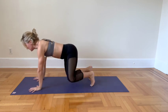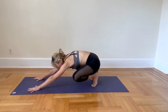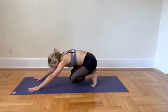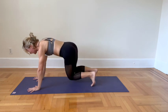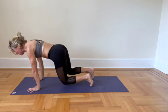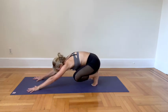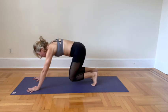Let's swing the knees from side to side and then start shifting hips back, going to like a deep squat with the knees wide open. Slowly from here, let's roll forward to table. And then swing your hips to the left. From there, forward. Knees to the right. Shift back, going into the deep squat. Let's come back to table.